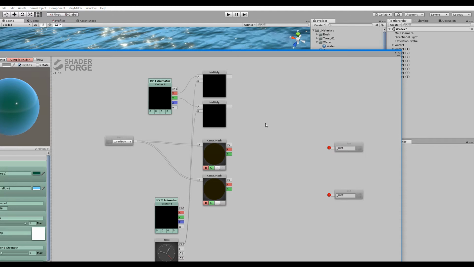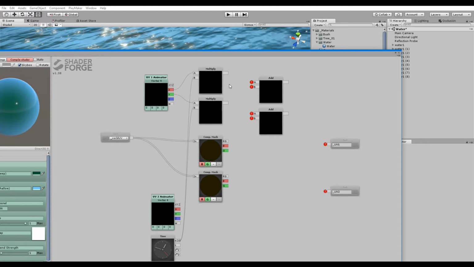But how do we move the channels? Well, we could use the panner, but as I said, you can't really affect these two values from within this node. So we basically just use an add, or two adds actually. And since we have two component masks, we can hook this one to do this one and this here, R into there and G into there.